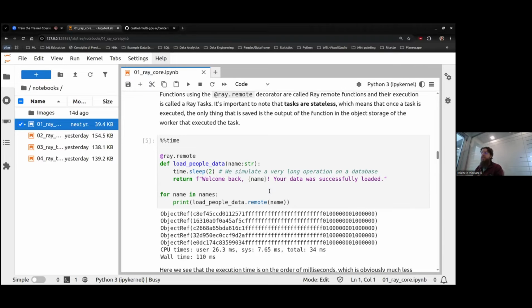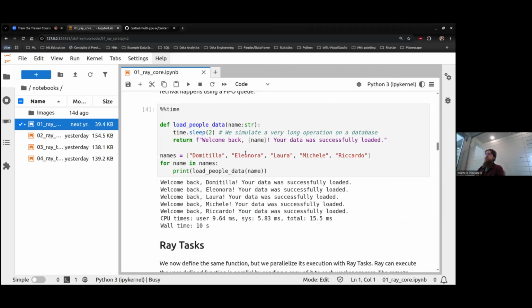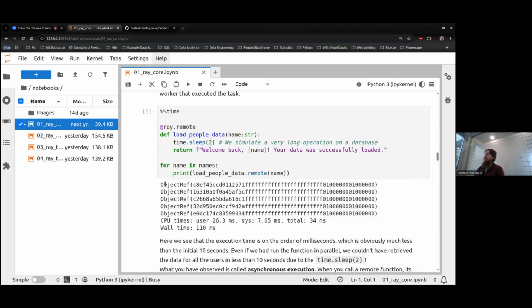And what will happen here is that if we do the same thing as previously, like try to run this, you will see that we don't have exactly the output, this string here. We have an object ref, because, as I was trying to explain previously, these Ray tasks work inside the object store memory, and everything that is produced stays there up until you explicitly ask for calling it back.